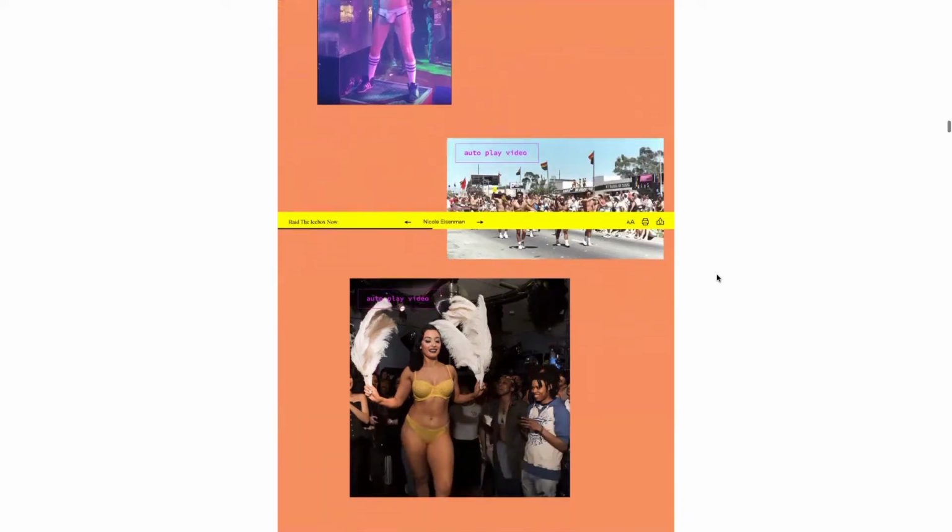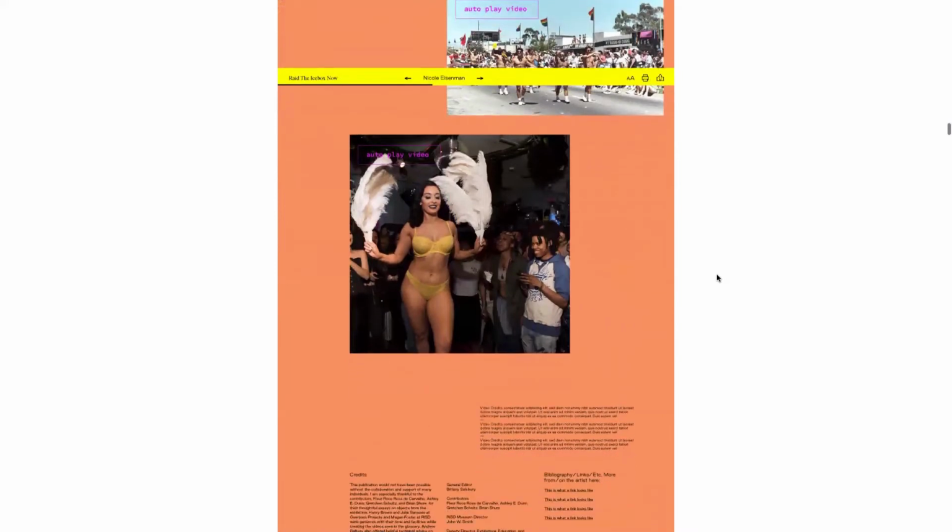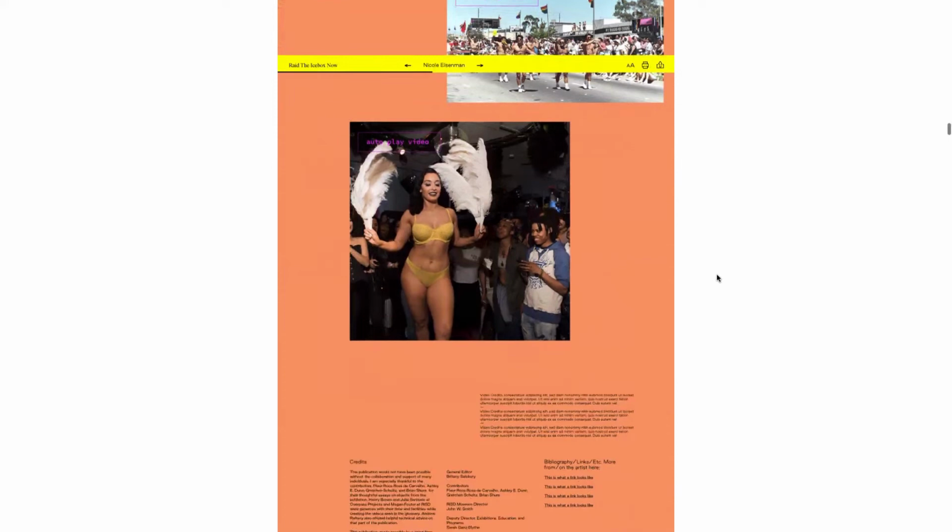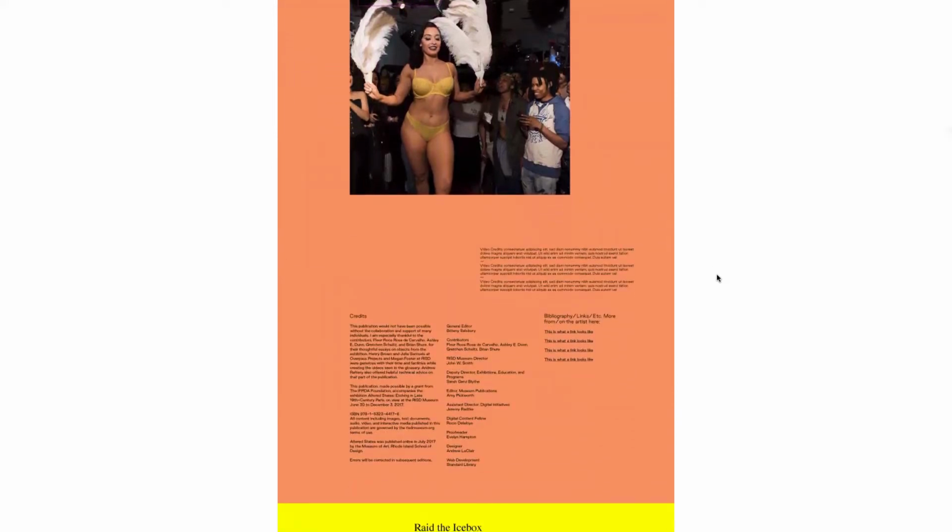Can things slide in, slide out, fade in, fade out? Can they autoplay video? For navigation on the UX side of things, what does the header look like? How do I access that? How do I move from one page in this publication to another? So we were really exploring some things, but it's still fairly fuzzy at this point.